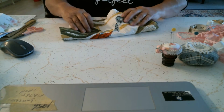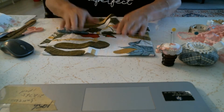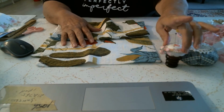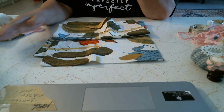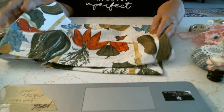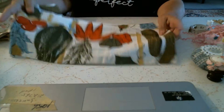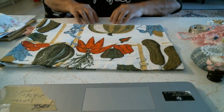Now, I thought I'd do for my second video a piece of sewing, and I had found this fabric from the 60s in a stash I had, and I made it into a table runner for this table in particular.